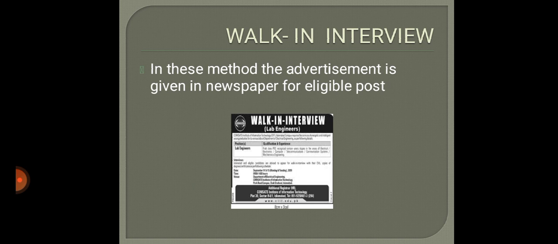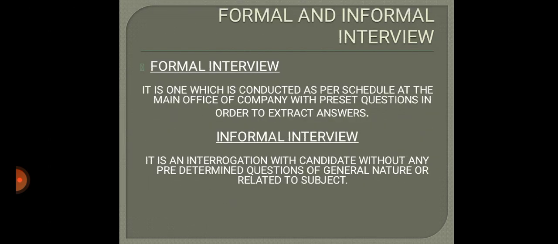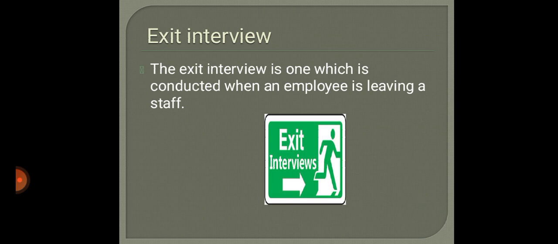This is walk-in interview. And the next one is formal and informal interviews. It is just like structured and unstructured interviews. So formal is what? It is one which is conducted as per the schedule at the main office of the company with preset questions in order to extract the answers. And the next one is informal interview. It is an interrogation with the candidate without any predetermined questions, of a general nature or related to the subject. As we have already discussed structured and unstructured interviews, formal and informal interviews are just like the same.